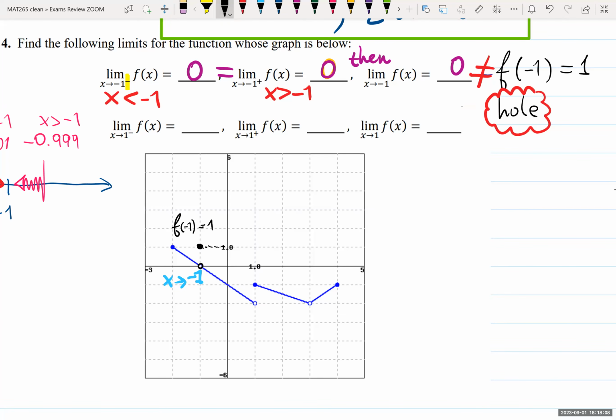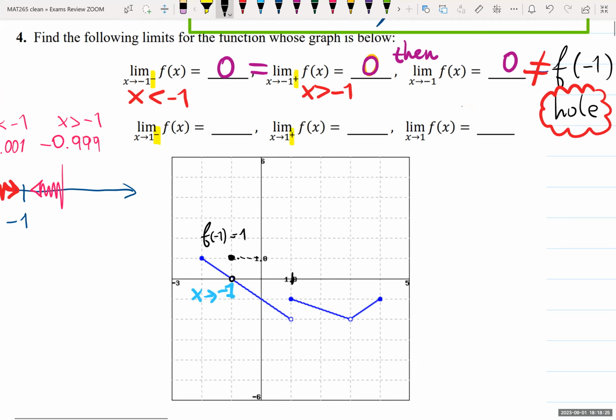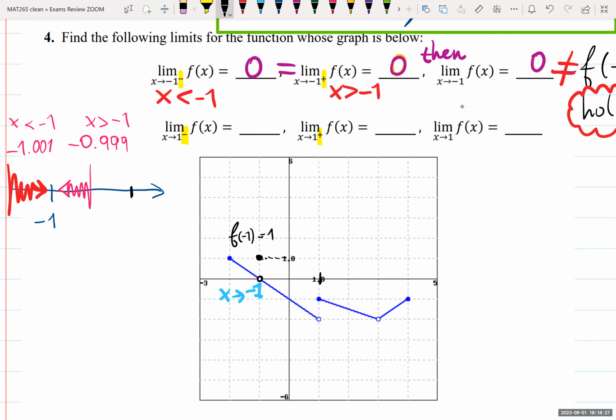I'm going fast so that you can stop me and ask questions, but not be bored. That's kind of my idea. From the left first. I like going from the left to the right. I think this is a good order because it's natural, I guess. So here is my 1. Going from the left means 0.9, but going from the right means 1.01, right? So this is the idea.